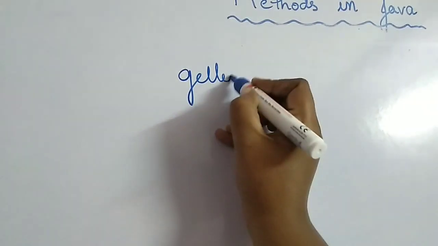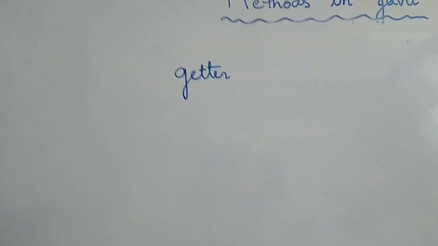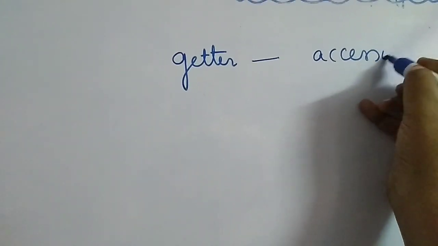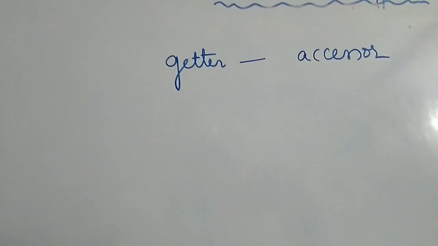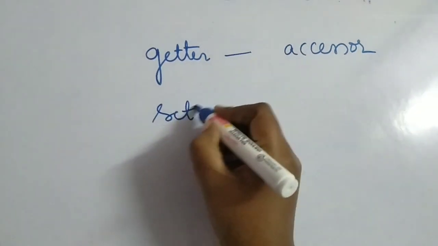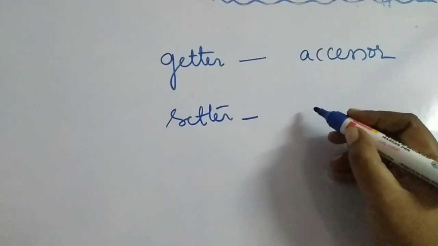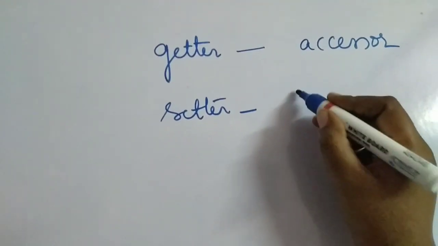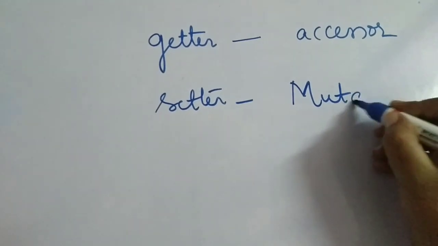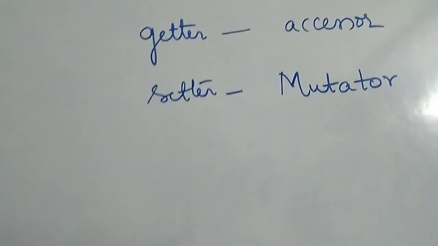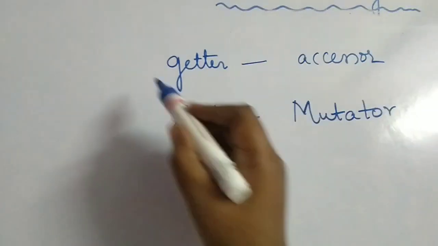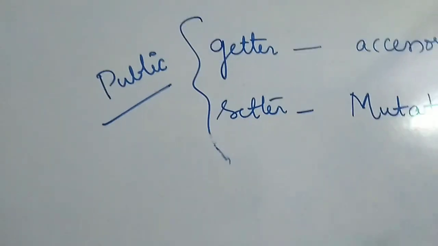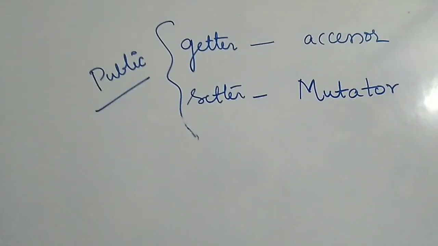The getter methods will retrieve the data members. The getter methods are used to access, so they are also called accessor methods. They are used to get the information. The setter methods are used to update the values of the private members. They are used to set and update the values. Since there is some writing process happening, they are called mutator methods. Generally the getter and setter methods are declared as public members, because only through these can the outside code access the private members of the class.